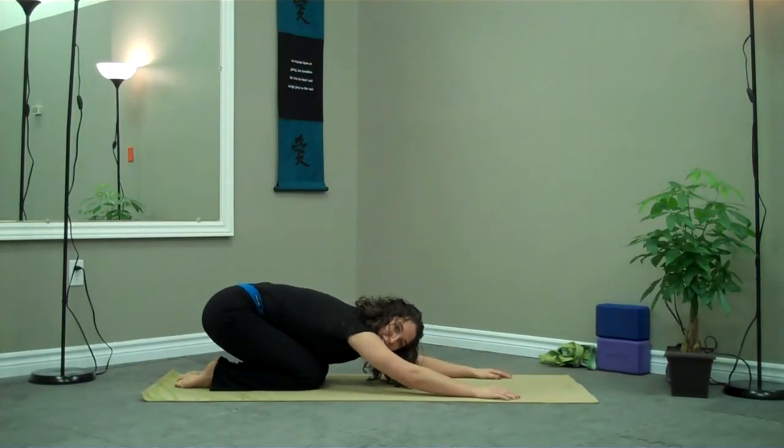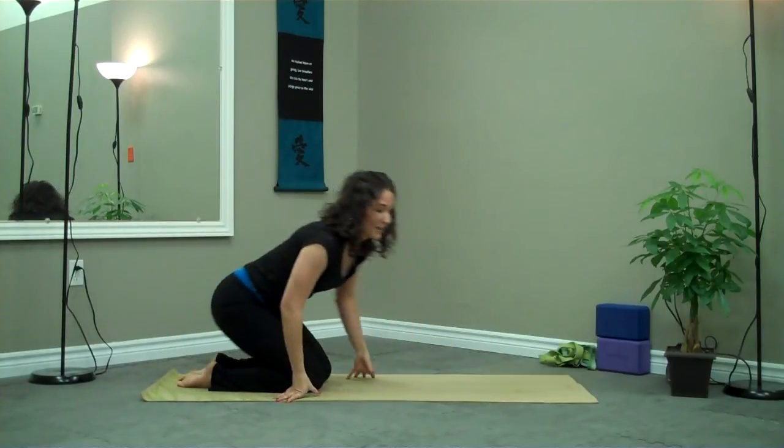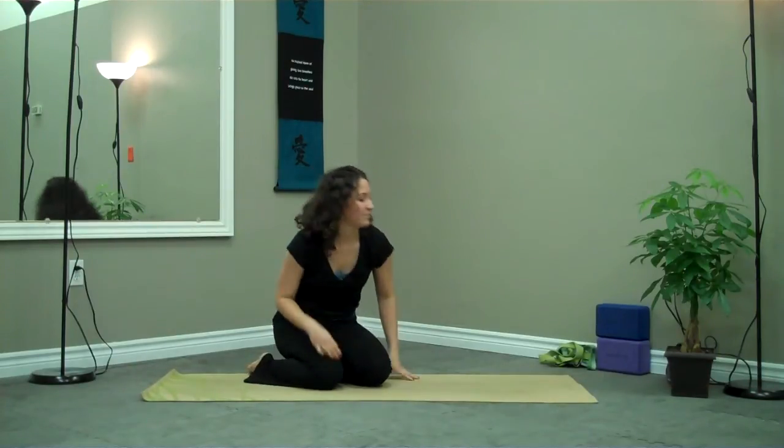Take a break. While you're taking your little break, I'm going to explain number 3. So our hips are nice and high now that we're bopping the tush. However, your feet are still hanging out way back here. So to pull those feet in to land at the front of the mat, you're going to need to think knees to chest, kick the tush. It's like a little cannonball. Knees to chest, kick the tush.